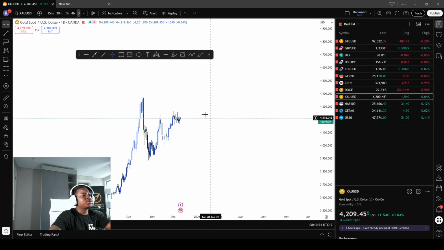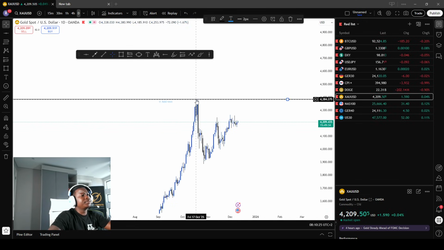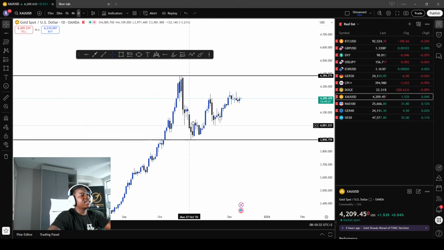If you can check, guys, one thing that I like doing is creating my current high, and then I create my current low. This is my current high, this is my current low. And then I believe that with this, I can go to the past.